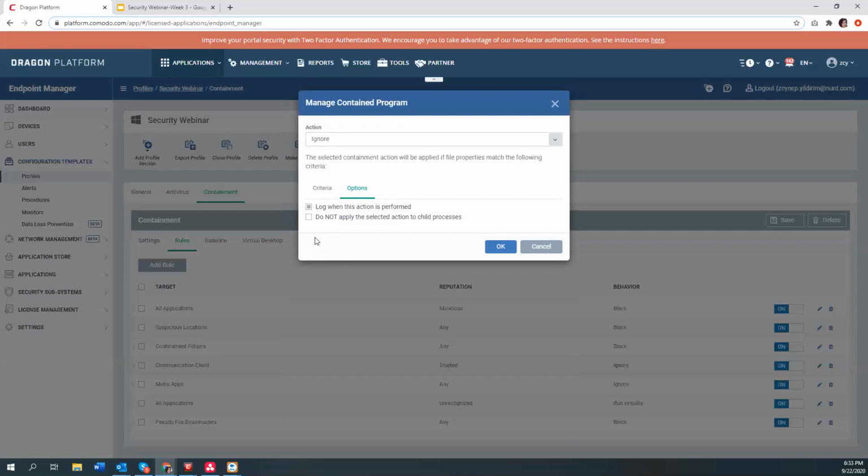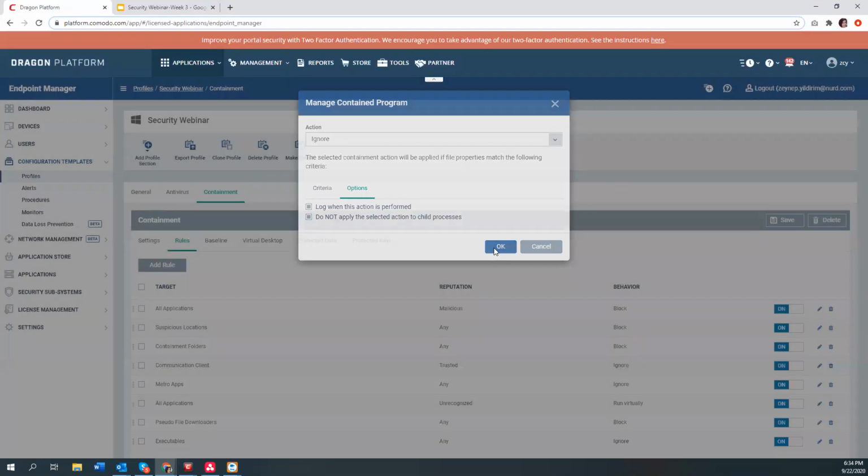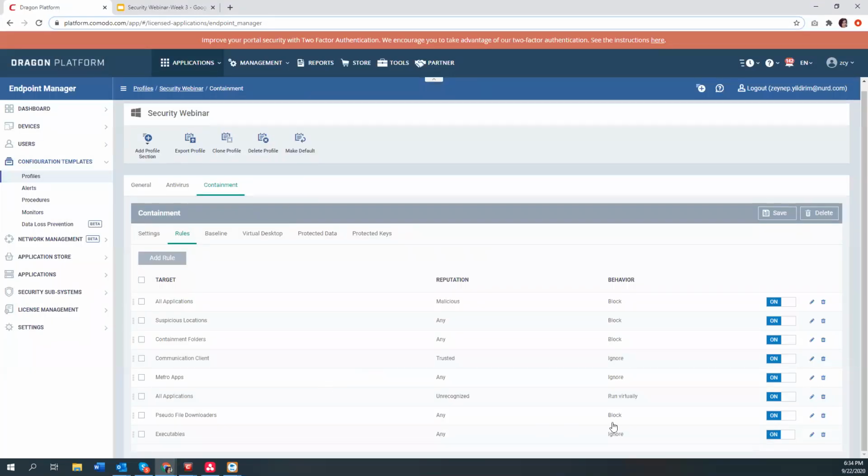If you enable this option, each child process will be inspected individually and all relevant rules are applied. So this rule does not apply to child processes. By clicking OK, you will add this rule here as a rule set.